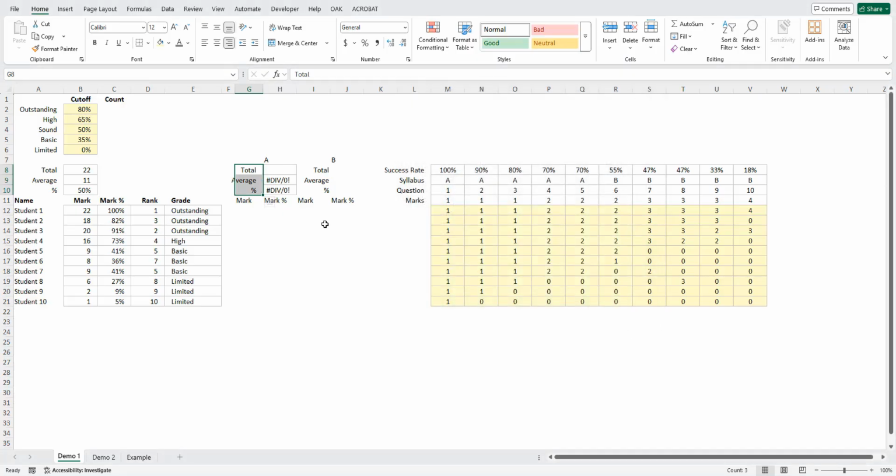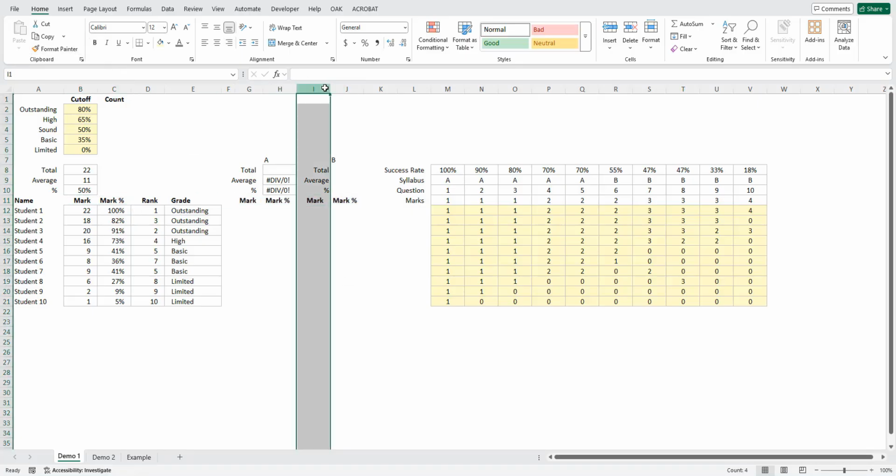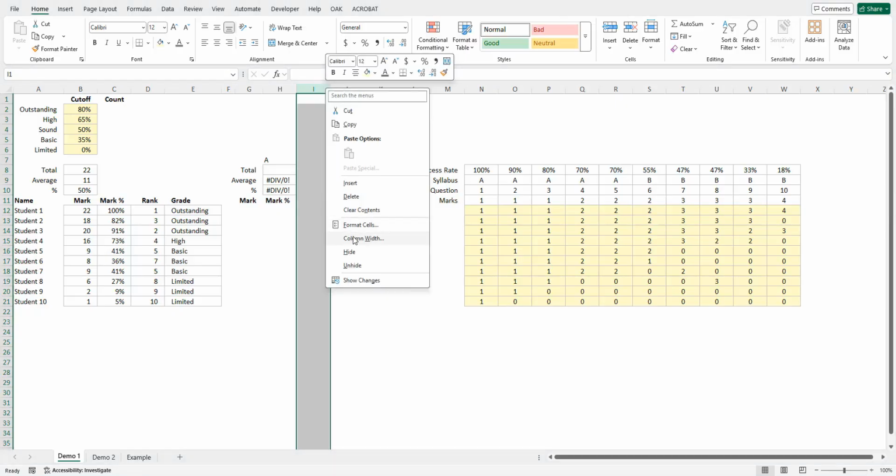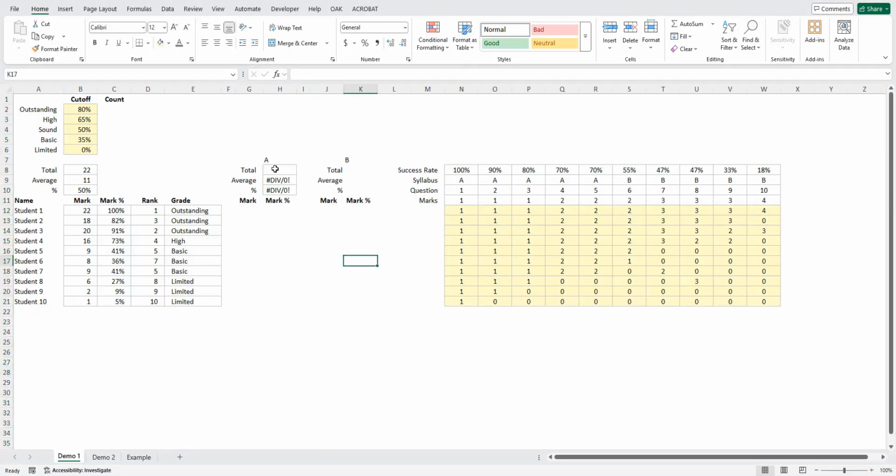So now we're going to do the equivalent calculations for the individual sections. I might just create a gap there too. And first we need to say, what are the total marks only for section A? So here we've got our syllabus dot points, and again, you can define the syllabus however you like.